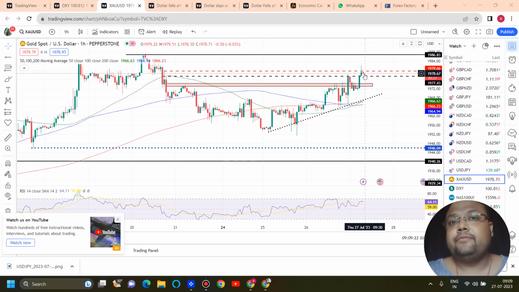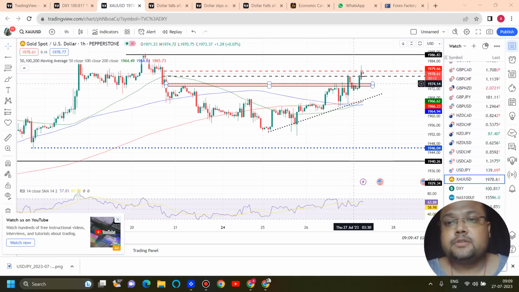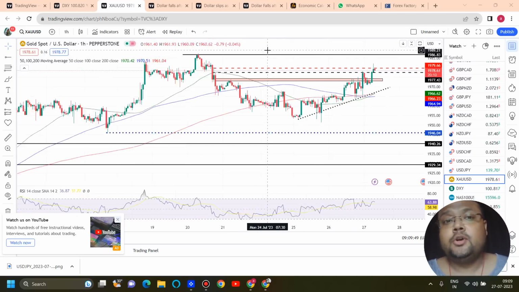As I always say, my dear friends, when we see a market in an uptrend, buy at dip should be the trading strategy. So this is not a buy at dip, and fundamentally also we do not have a big support, so that we can go for a blind long position on the chart of gold, isn't it? So nothing is favoring right now. If you are planning to take a buy position here, I will say wait for the market to settle first, because your risk to reward ratio will not match.